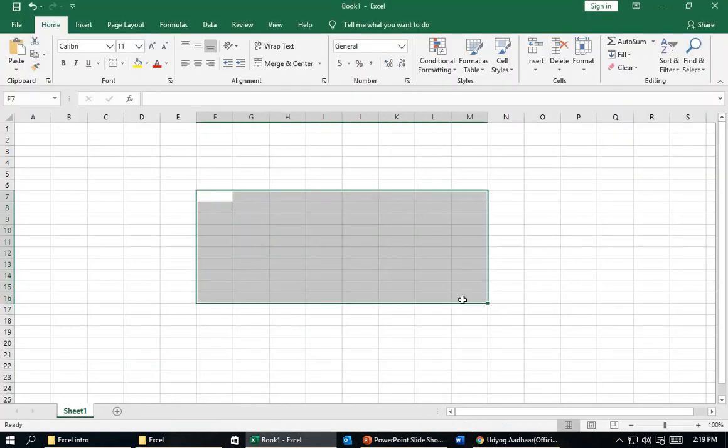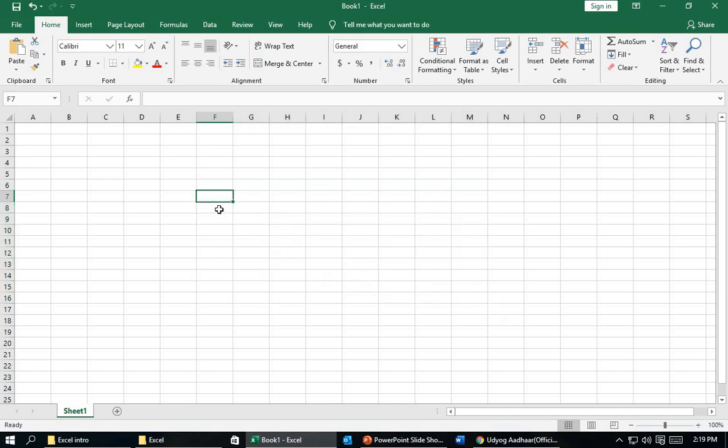Let me just delete this one. See, let me type a sentence or a value inside these cells. You can see whatever I type inside the formula bar. Let's check out. Press enter. So this is the active cell. I write the sentence inside this cell. You may see the sentence extended to other cells, but the actual content is inside this cell.